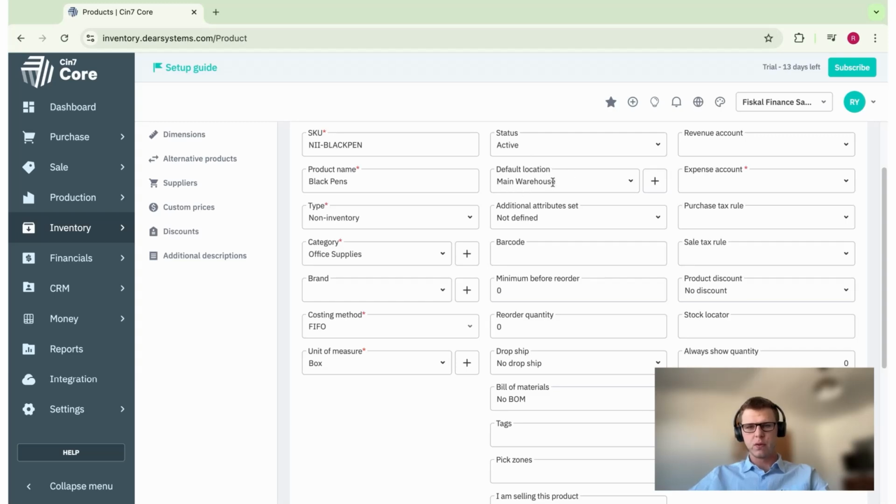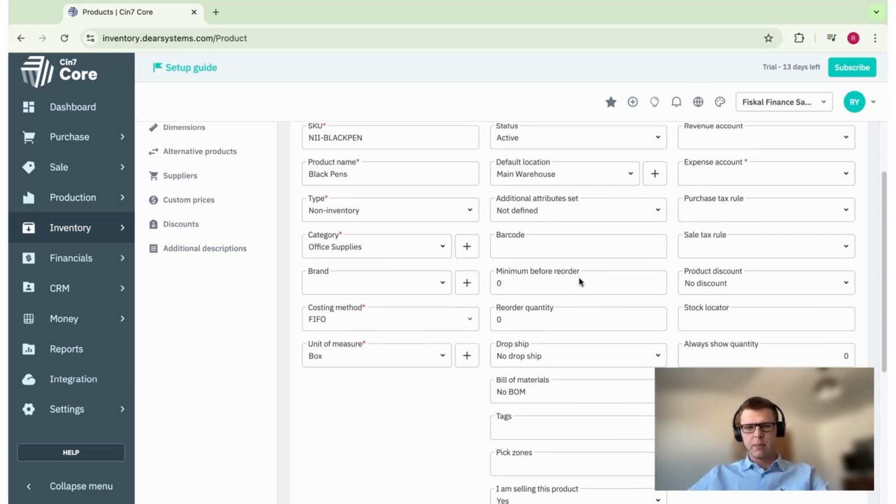The location for where these products, the non-inventory items, are going to be held. The barcode, if this is something you'd like to use for scanning. Remember that an SKU is a stock keeping unit. That's for internal purposes. The product name is for ease of use and like a description almost, but something for us just to read easily to identify what the product is. And a barcode is just a series of numbers that will link into your scanning device for ease of use.